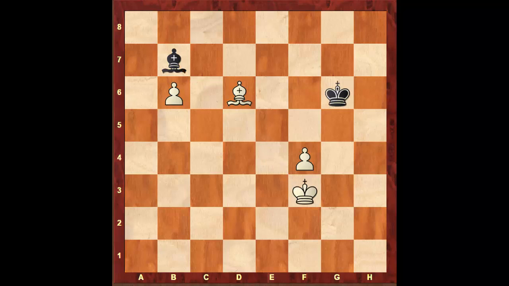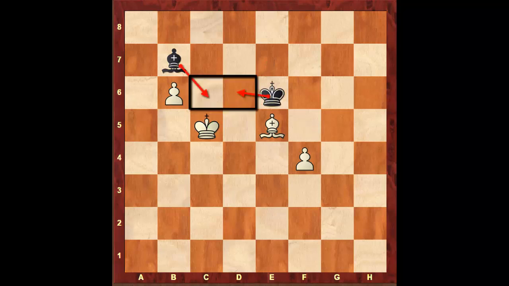For example, after something like king to e3, black will respond king to f5, king to d4, king to e6. After bishop to e5, king to f5. King to c5, trying to penetrate through. After king to e6, white is blocked and he cannot penetrate between the pawns. Therefore, a draw is achieved.